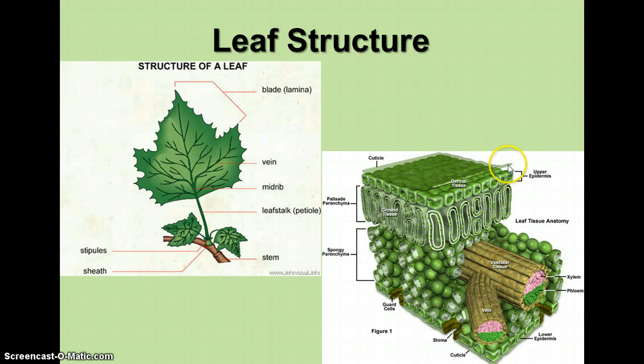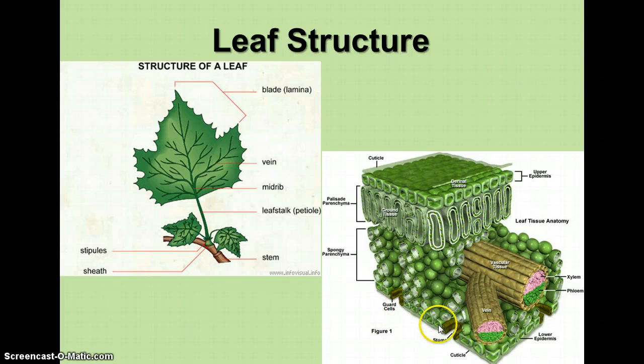The leaves have a waxy cuticle on them, which is a protective layer. The cuticle is found on the upper and lower surface. This is why a lot of leaves look kind of shiny and feel kind of waxy, because they actually do have a waxy coat. There's upper epidermis and lower epidermis. They're just plain epidermal cells. And then we've got the parenchyma, also called the mesophyll, the palisade parenchyma or mesophyll, where the cells are shaped like columns. And this is the primary place where photosynthesis occurs. And then we have the spongy parenchyma or mesophyll that has cells where photosynthesis also occurs, but it's spongy because there are air spaces in between.